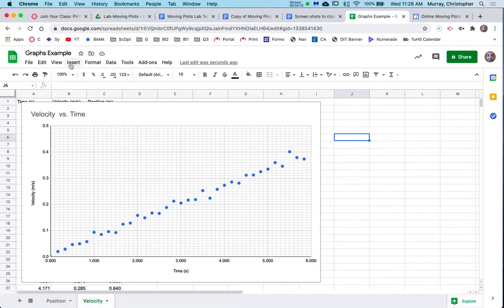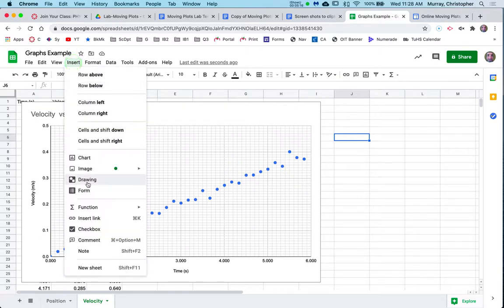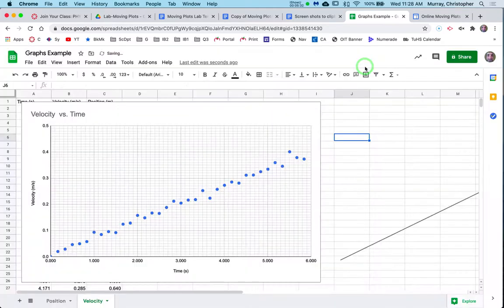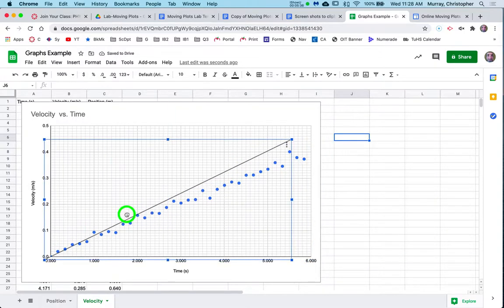Okay, so what I'm going to do is put my own trend line on here. So sort of picture this graph, and now we're going to go insert a drawing. And now the problem is, if we paid the money for Excel, we could draw it and see the graph behind it. But now I'm just sort of guessing what that thing is. But I saw it before, so it's going to be a really good guess. There we go. But it puts it over there, right? It's like, oh, there we go.